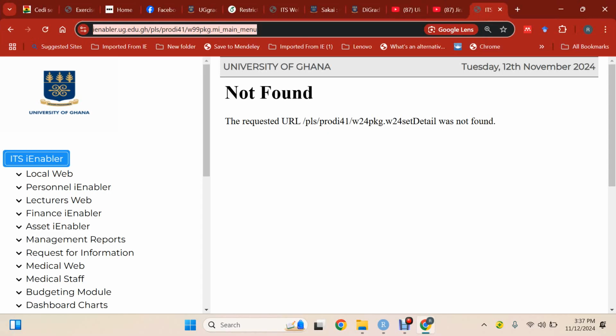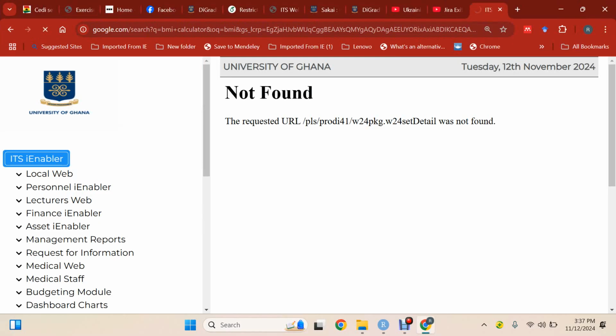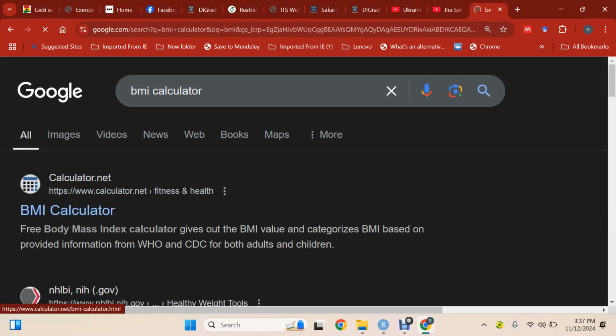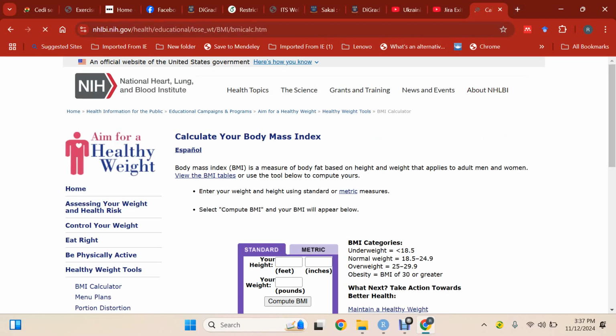Okay, so let's go to the WHO BMI calculator. Calculate your body mass index. We are going to check online to see whether they are the same.